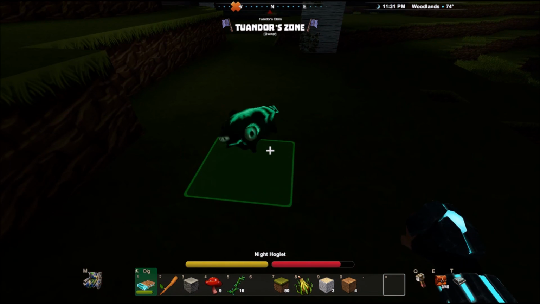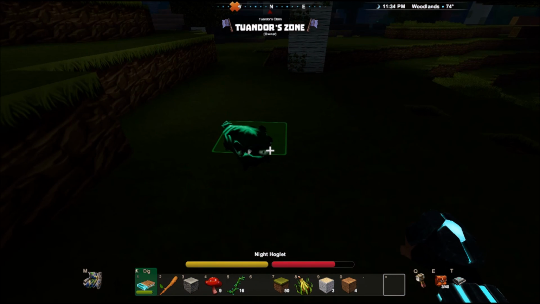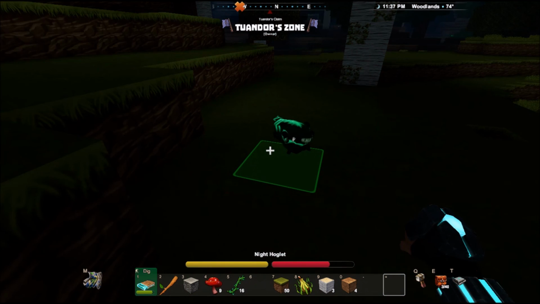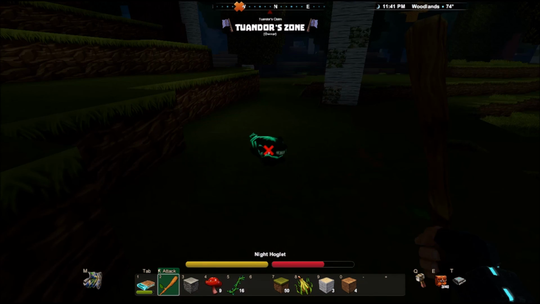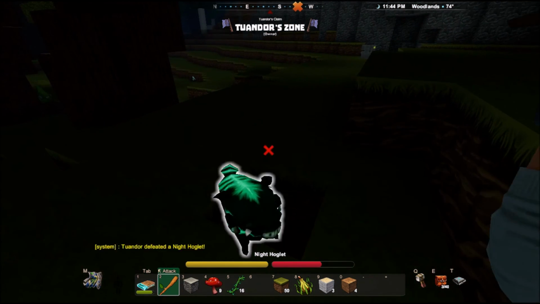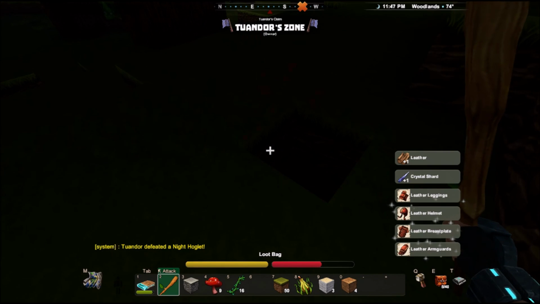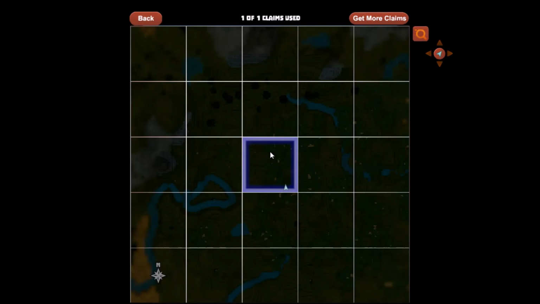Oh, why am I not... I'm stuck. It didn't jump me out. It's gone all glitchy. Good to know. There we are, and now we're free. Okay, so beware. When you're in your map, you might get glitched out. Glitch central there. Okay, let's go back.